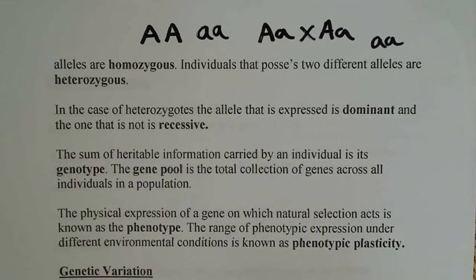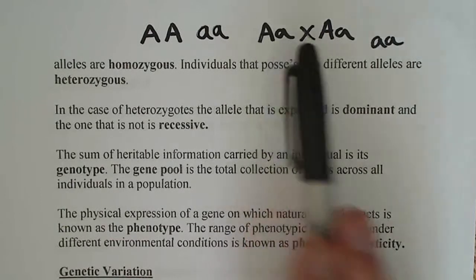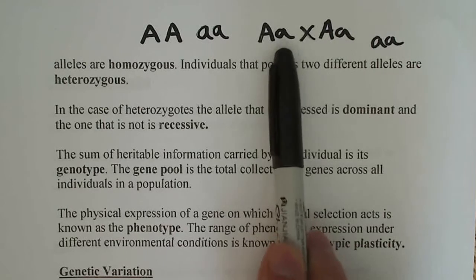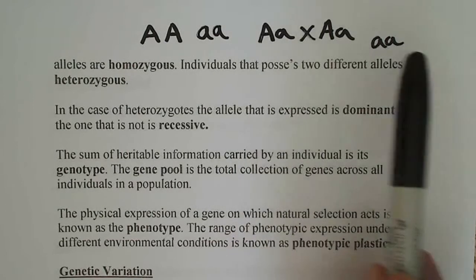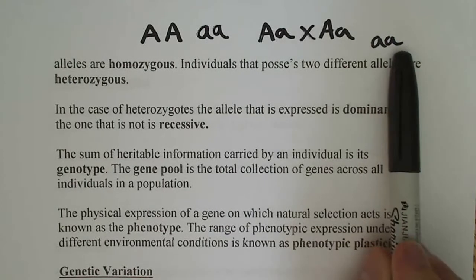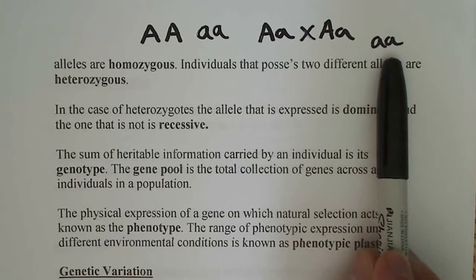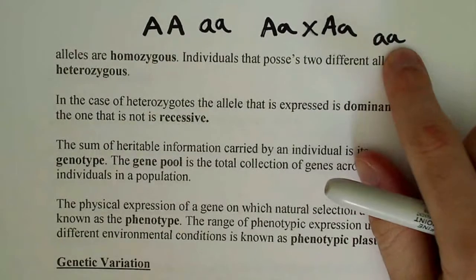visually. And in the case of heterozygotes, the allele that is expressed is dominant, and the one that is not is recessive, and that's exactly what I said. So if the big A is dominant, that's expressed. The little a is not. It's recessive. Okay, the person is a carrier for this recessive trait, but they're not expressing it. Although if these two people are to mate, then there's some possibility, a 25% chance here, that this person will have an offspring that has a homozygous recessive allele, meaning they're going to show this recessive trait.